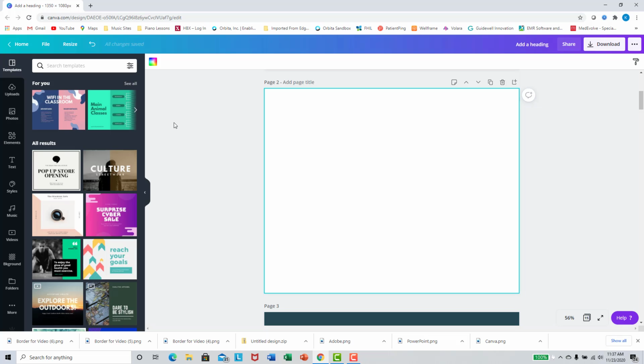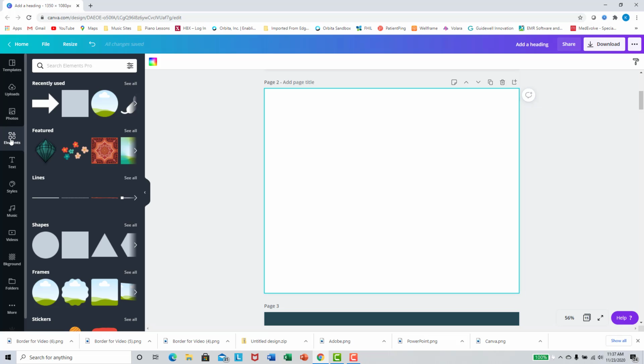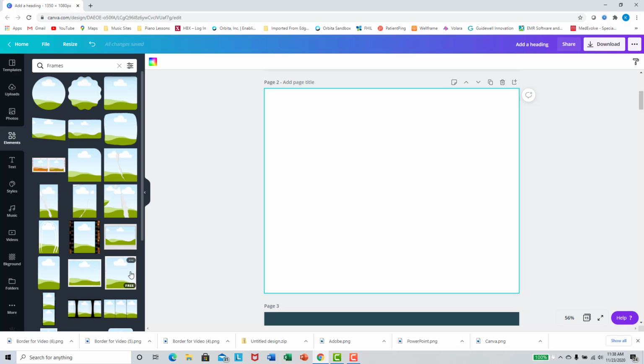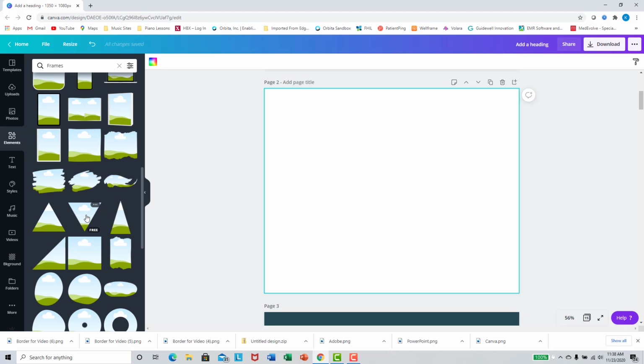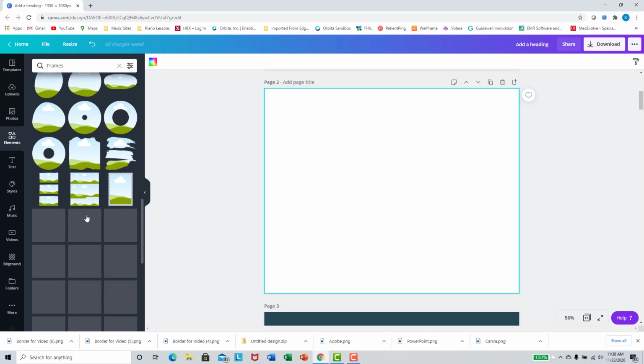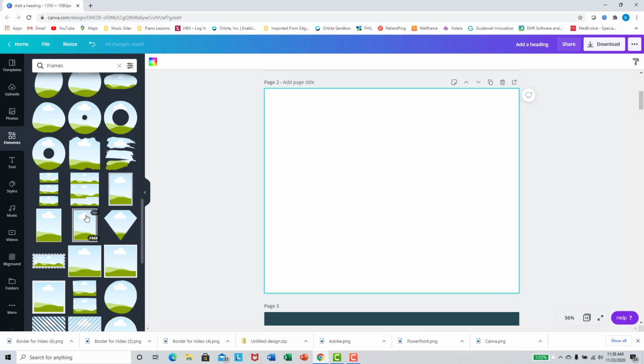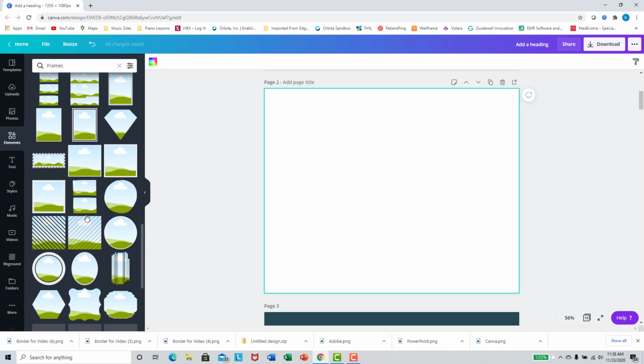The next part is actually the picture, which we can use an element. And in the elements section, we have frames. We'll go ahead and show all the frames. You can choose this one right here, which is round. However, because I've used this tool before, I know that there's one here a little further down that's a slight variation that is more in line with what is being used on this example, and that's a round one with a border. You can see we've got a fat border and we've got a skinny border here.